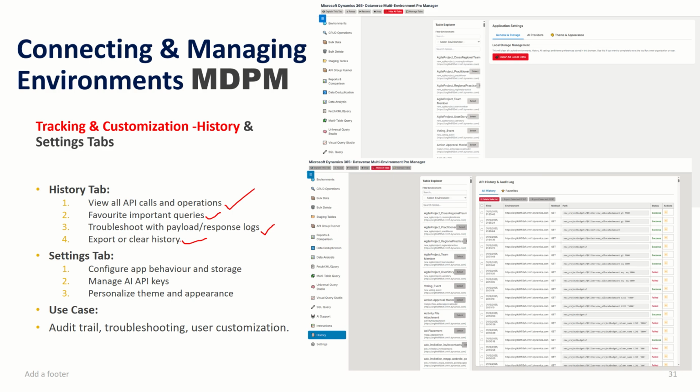I showed you the buttons there. For the settings tab, I showed you how to configure the behavior, manage API keys, AI keys, artificial intelligence API keys. And also, you can put personal settings to make the usage of the system very colorful and appealing. Then I showed the use case: audit trail, troubleshooting, and customization, all well packed in our new system called MDPM.